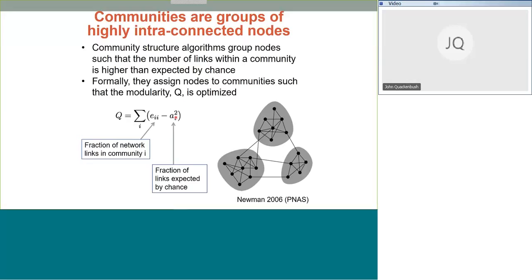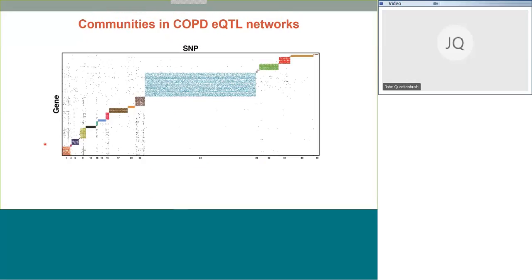And we can identify communities by using well-established methods that look for community structure. And the interesting thing we saw in our COPD data is that when we looked at that data, we saw, in fact, very, very strong, highly modular communities. So this is a representation of the network using what we call, sorry, not a degree distribution, an adjacency matrix. And in this matrix, I'm simply representing ones and zeros, or dots and blanks. A dot appears if there's a connection.